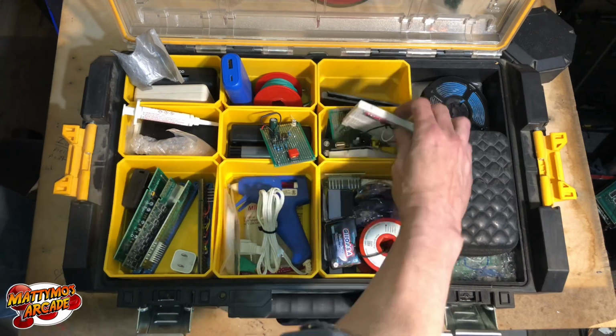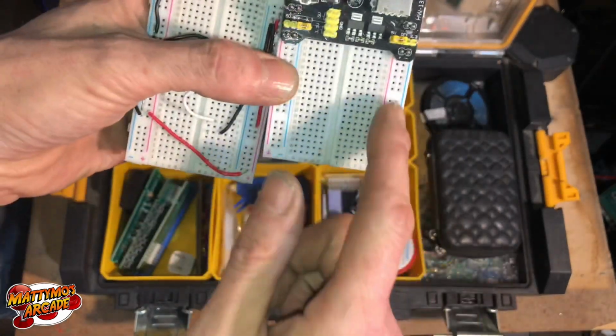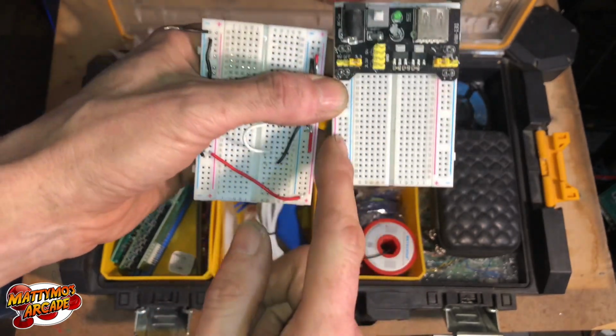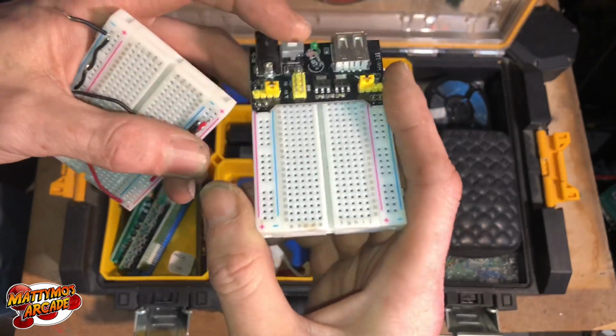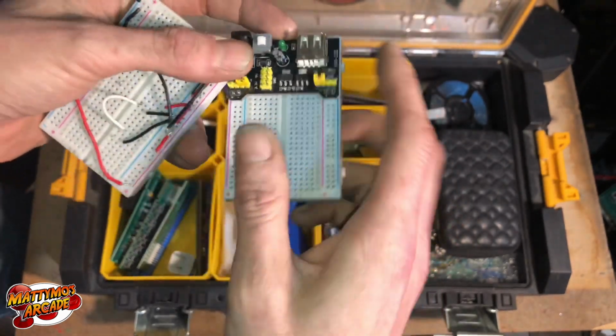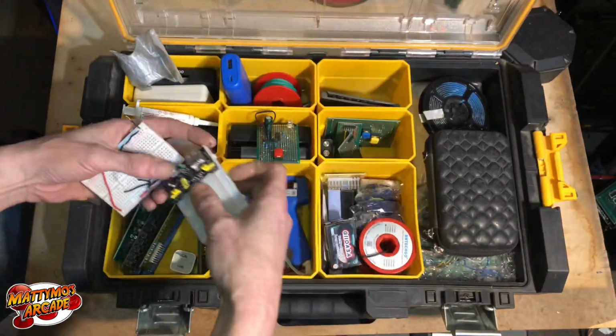Yeah, it's just breadboards, and this one's got a little thing that goes on it because your power and your ground run on these rails on the outside. This one you can just plug in and run the power, turn it on and off. You don't have to jump your little wires for power like this one here. Pretty handy.